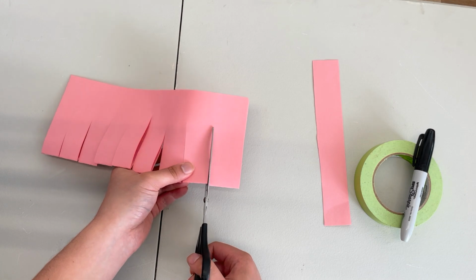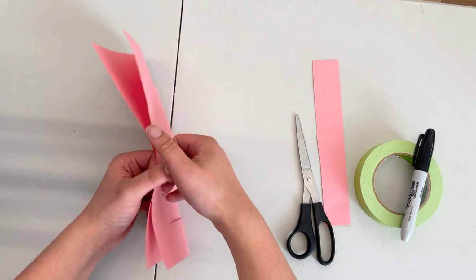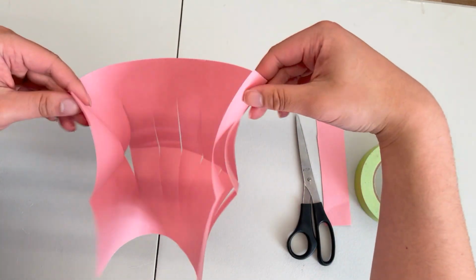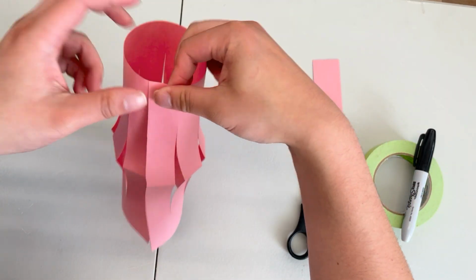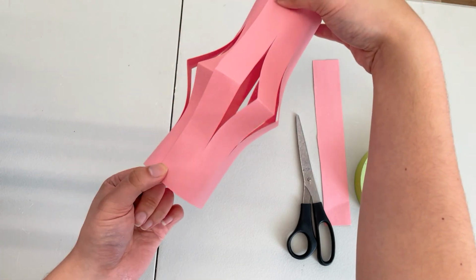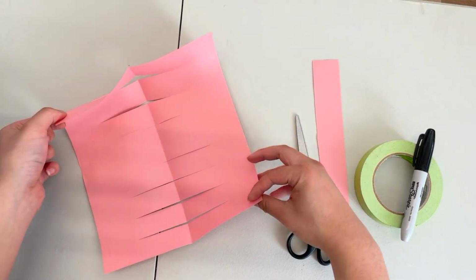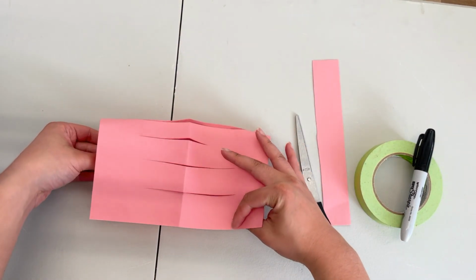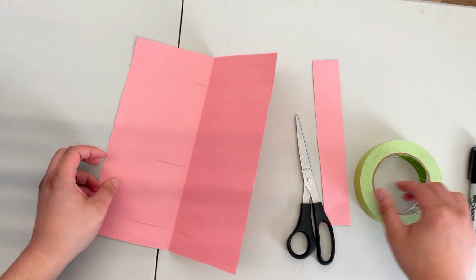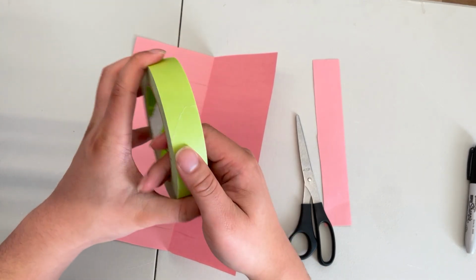So we're going to cut all the way down. You can see my lantern's not so perfect. I ended up with a little bit of extra space at the end. And then we're going to open it up. And then I'm going to close the lantern like so. So you can see this is what my lantern would look like. Oh, I'm a little bit off camera. There you go. That's a better view. Let me show you what it would look like if you folded it the other way. So if you folded it, I guess that's hot dog style, your lantern will be a little bit shorter and a little bit more squat than mine.